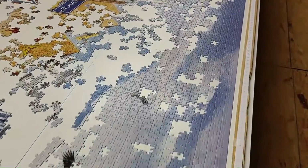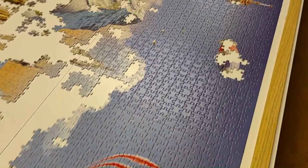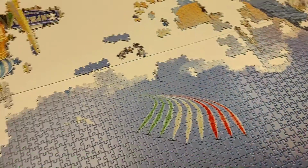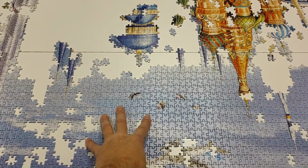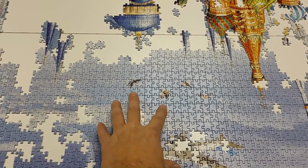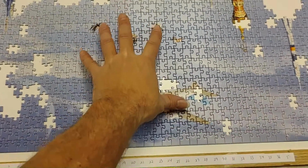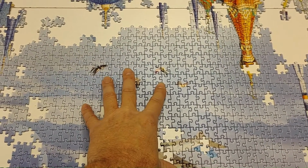I have it, and it looks pretty good now. I had the bottom here, this part was all pretty much right. I tried to put them in where they actually went. Then this section here wasn't bad. But starting with this section, I had a lot of pieces wrong. So I was working on it, moving pieces from here to the other 2 sections so that I could bring the right ones over and put them in. I had this section mostly done, or at least over halfway done.